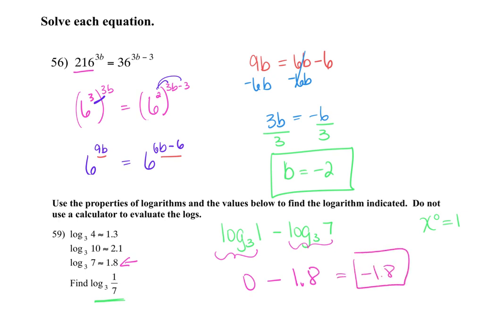So they're going to give you something over here that you can use to solve this, whether it's breaking it up by subtraction, and I use the 1, or if they had said 4/7. Log base 3 of 4/7 would have been log base 3 of 4 minus log base 3 of 7, and they gave me both of those. So you're literally just expanding and then using the pieces they gave you to give me the answer.